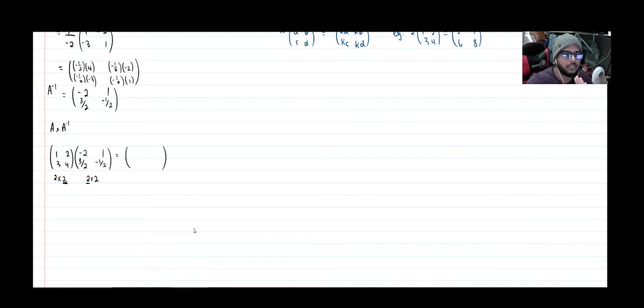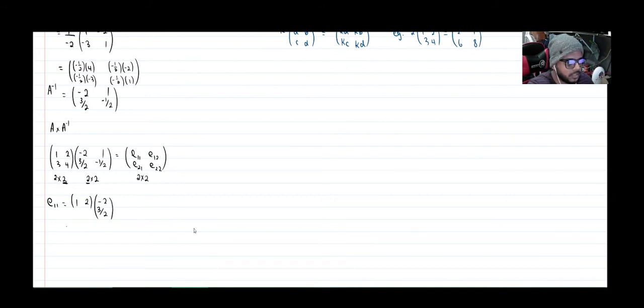Pause the video, take a couple seconds, and try to determine the size of the matrix. The size of the matrix will be a 2 by 2 matrix. So we write out 2 rows and 2 columns: first row, first column, first row, second column, second row, first column, second row, second column. So let's go to the calculator. E11: first row, 1, 2. First column, minus 2, 3 over 2.